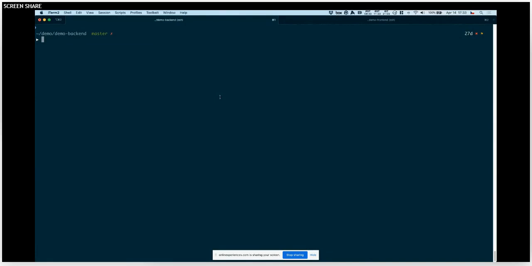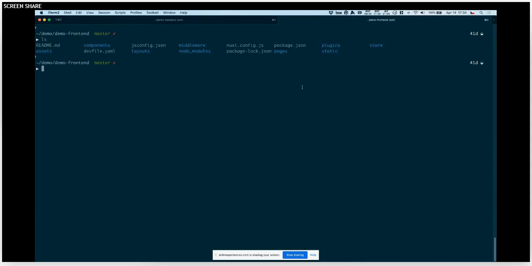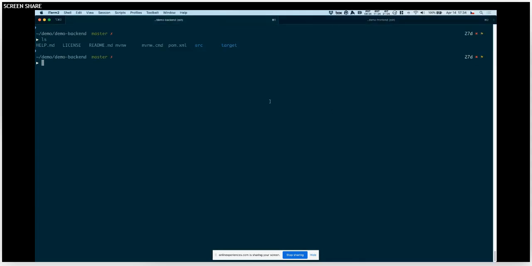Here in this window I have a simple Java application using the Spring Boot framework, and here in the second tab is my front end, which is a Node.js application using the Nuxt.js framework. As I said, I will show you how quickly you can develop and work with the application. The thing I would like you to notice is how quickly you can see the changes in the cluster once the application is deployed.